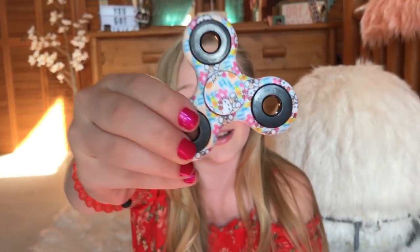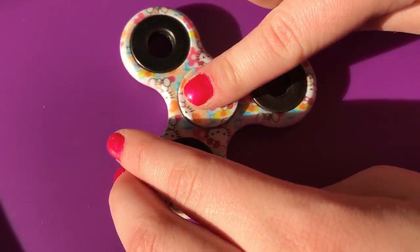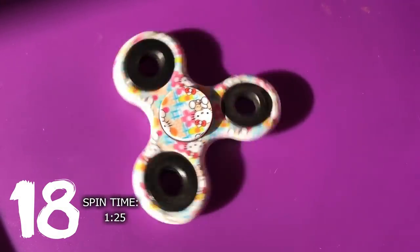This one is actually Hello Kitty, but I bought it because it's just like a really good spinner. They didn't have different colors or different designs in this one, but it just spins really good. It's such a good weight — I love it. I would love to spray paint this one like pink or something.